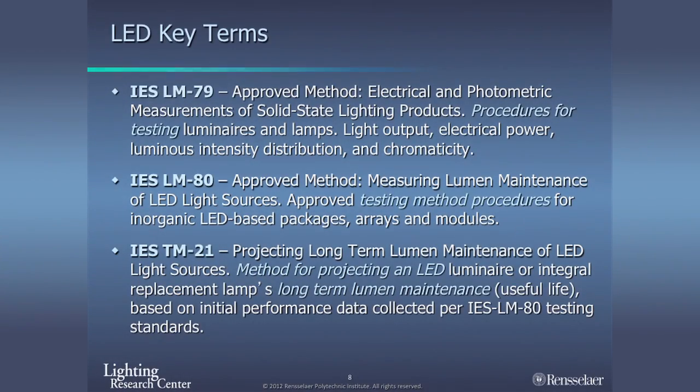This is the latest one, which is a technical memorandum, TM21, and this is what they call, a big word, exponential decay model. And this is telling LED manufacturers how to project the life of their LEDs. Unlike other light sources that you bought, when you used to buy a fluorescent lamp that lasted 30,000 hours, those were actually tested in a laboratory for 30,000 hours, and you knew that's the life you get.